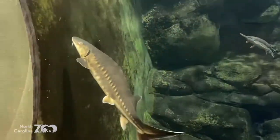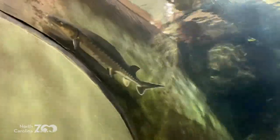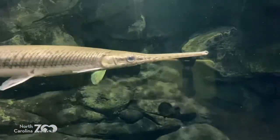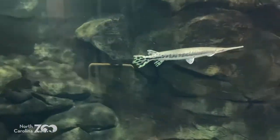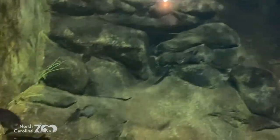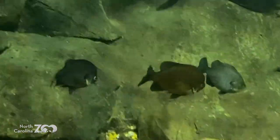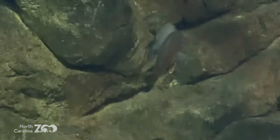Can you think of any other animals at the zoo that are streamlined shaped like this? They kind of have a point and then a body and then it kind of tapers to the end. Kind of like a torpedo. Digital friends, any other animals at the North Carolina Zoo? Oh, a little bonk on the nose there. Yeah. That are shaped kind of like this? Maybe that live in the rocky coast habitat? Yeah, the seals and sea lions do that. They have that streamlined shape to push them through the water.